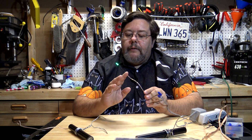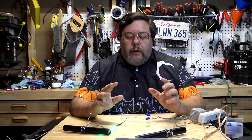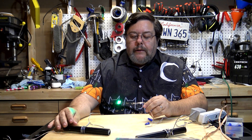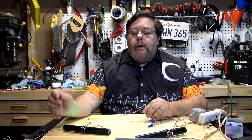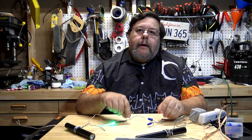That high-brightness LED is the type I used in the LED spotlight — not a standard brightness LED. If the LED in your project is meant to be looked at directly, like putting LEDs in a doll's head to make the eyes light up or in a skull, it's fine to use a standard LED. But if you're going to use an LED to illuminate something else, you want to use a high-brightness LED, probably at least 10,000 mcd. You can find ones that go as high as 15,000 to 20,000 mcd.